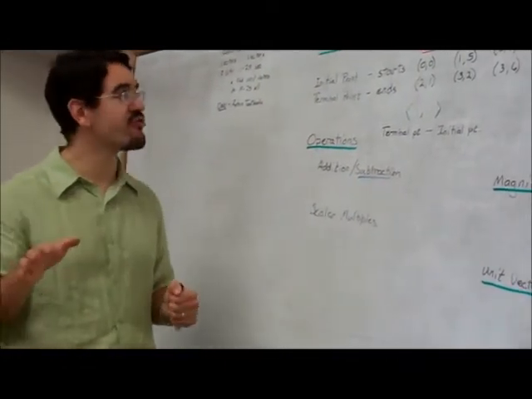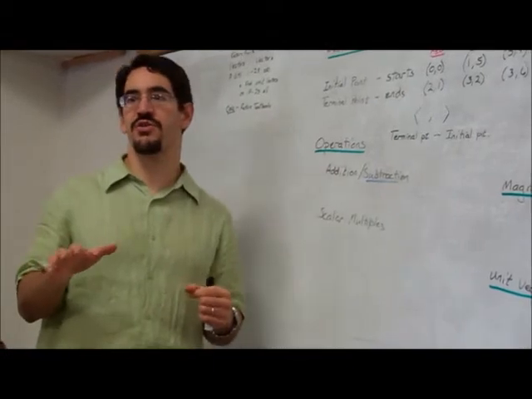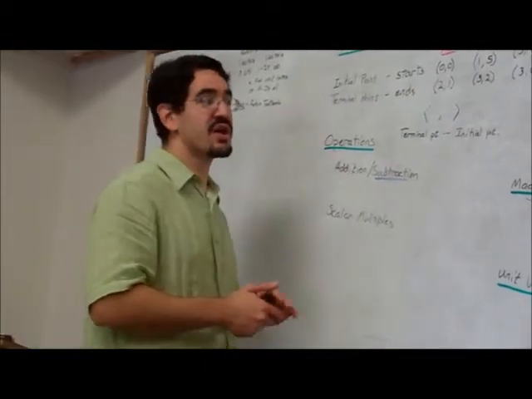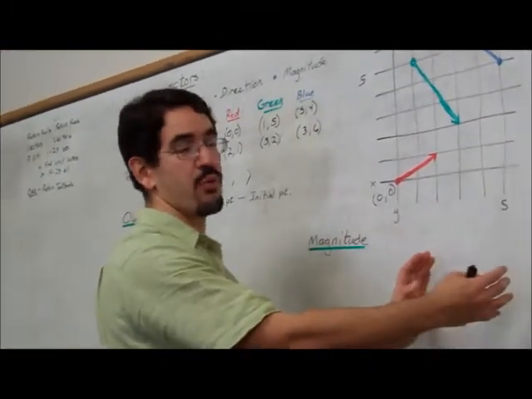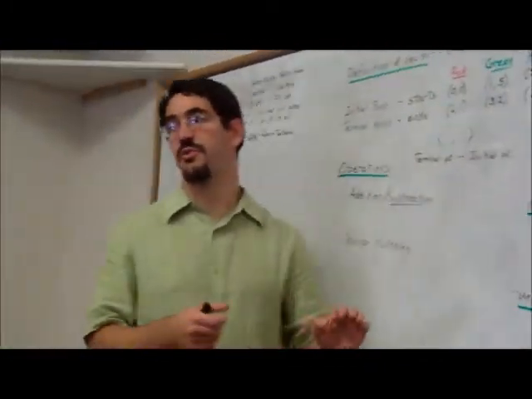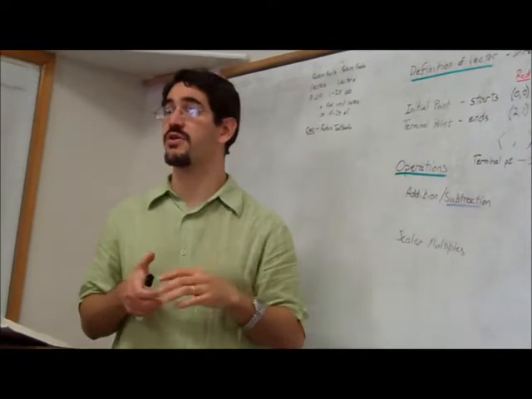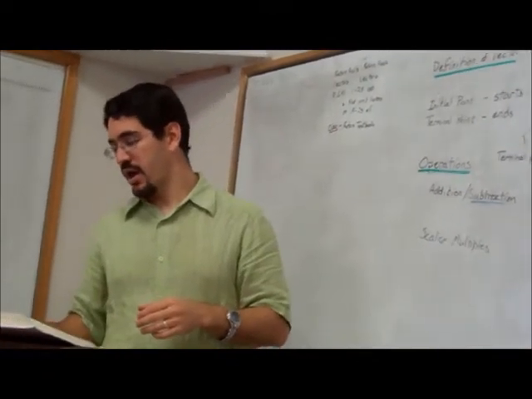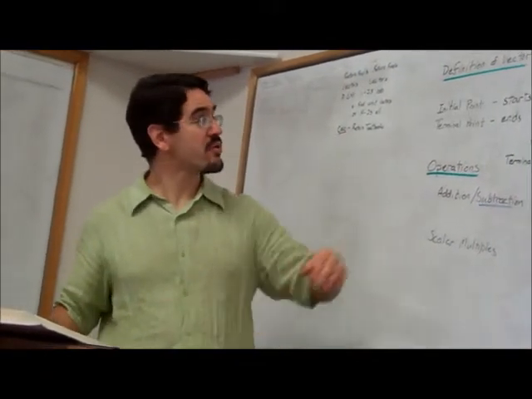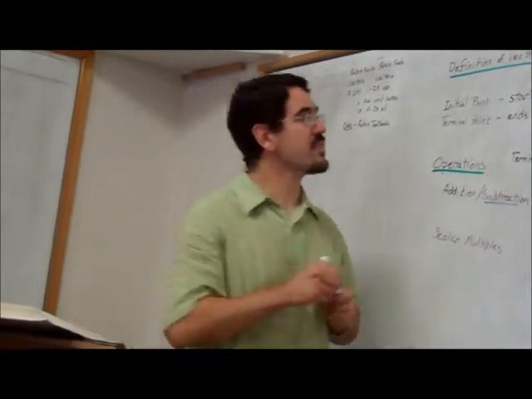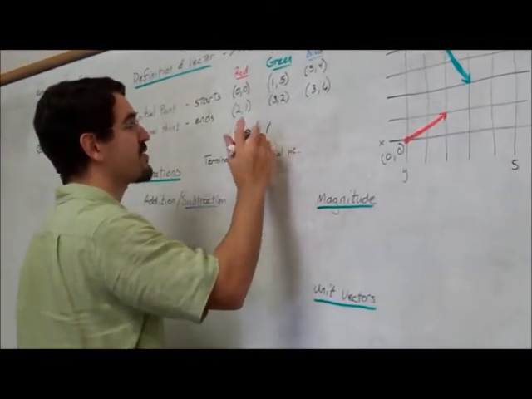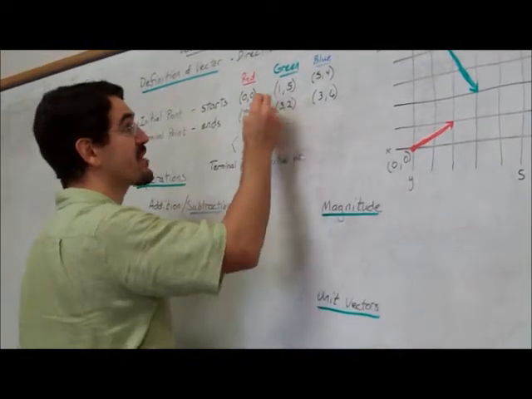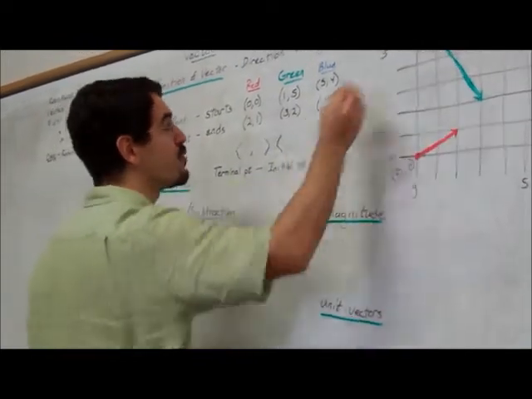And again, I'm not going to show you what those are, except to tell you that a parametric equation gives you one little equation for the x value, and then another one for the y value. And that's why we can use this vector with it. Okay? Alright, so knowing this, I want you guys to tell me how to describe these three vectors. The red, the green, and the blue.